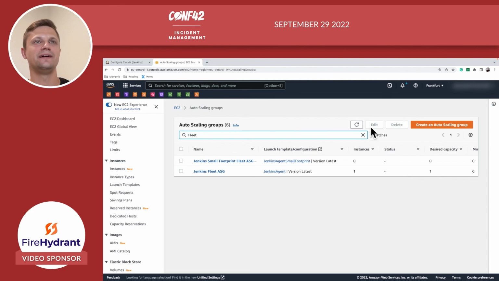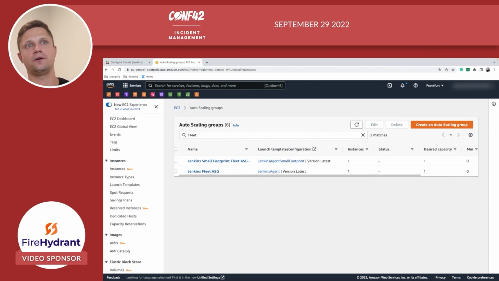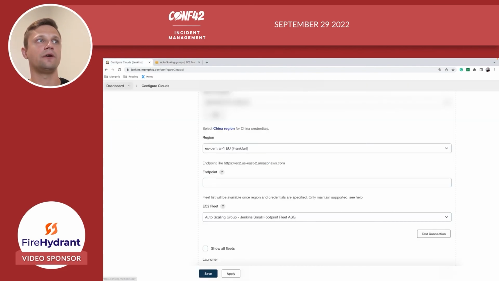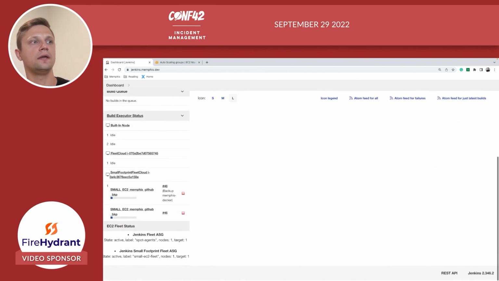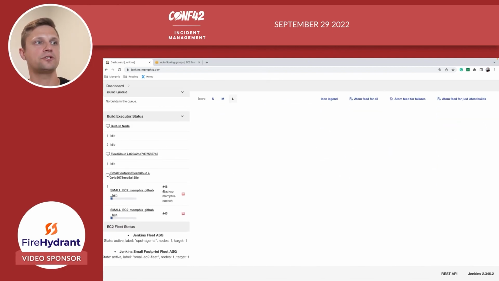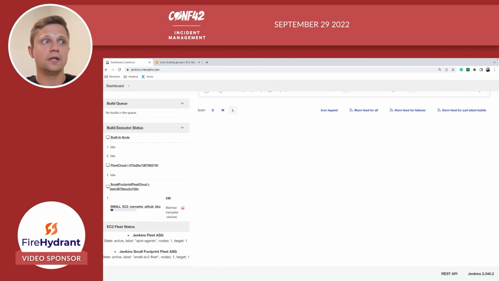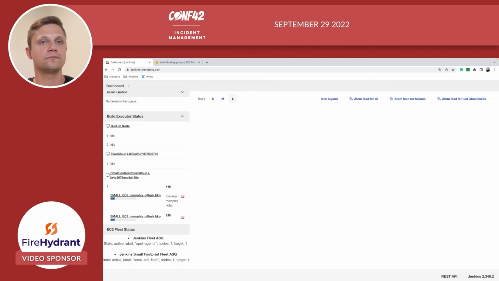Okay, so now we can see that already one instance is up, and our build I assume is starting to run right now. And yes, the big one is already finished, and the small one started right now. When it finishes, the instance that was triggered will destroy itself in 2 or 3 minutes. Just like that. I have other cron jobs, and they will run the same way. They will get up, they will trigger the autoscaling group, the EC2 instance will get up, process all the logic, and go down.